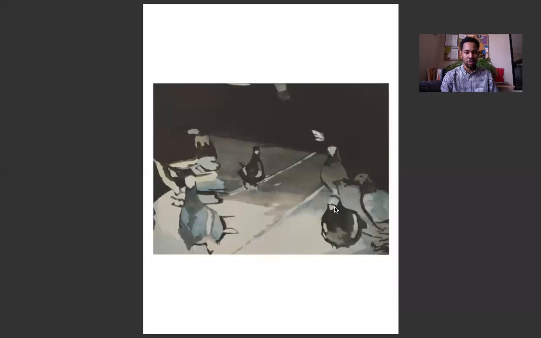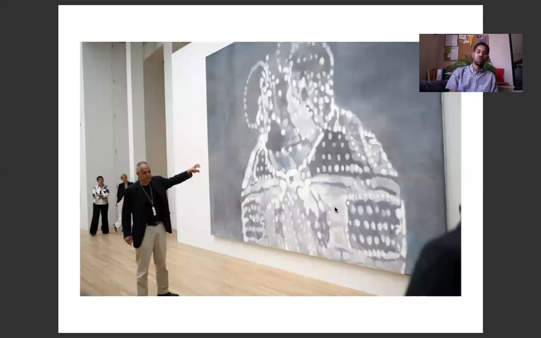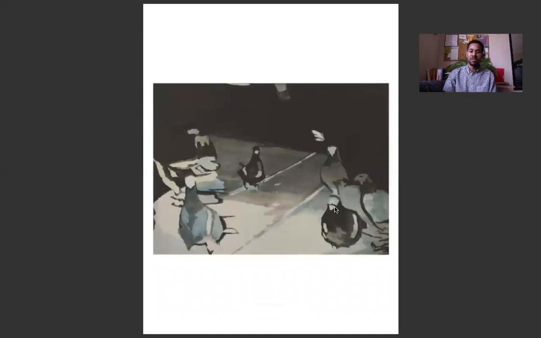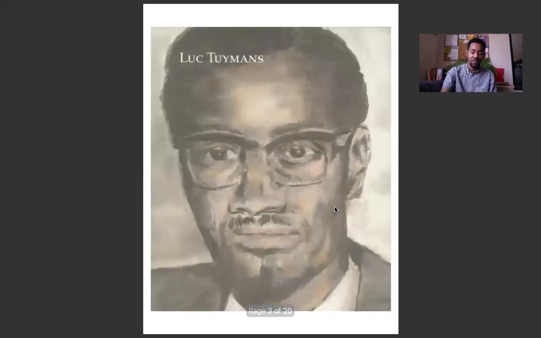So with this image, this is also of Tuymans's work, another one of his oil paintings. These are just pigeons milling about at night. This is Tuymans talking in front of his work, in the museum. I put this one in here, obviously, so you should get a sense of scale. So even though these images are often of things that are mundane, even this Stephen Biko one, it may not have been mundane in the moment, it does feel more mundane now because we don't really have any connection to it, so it just looks like a picture.